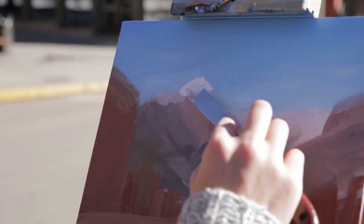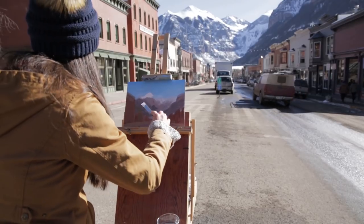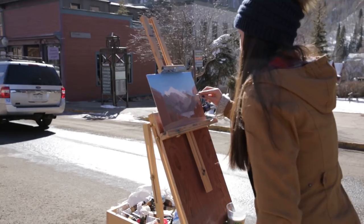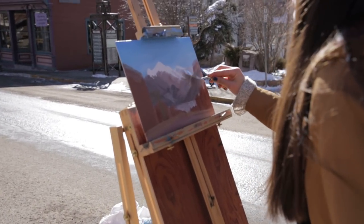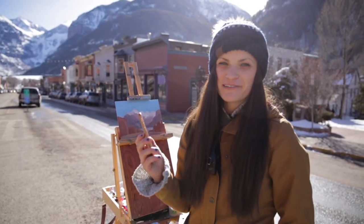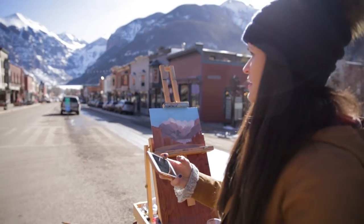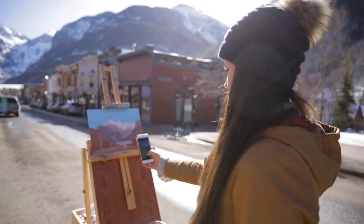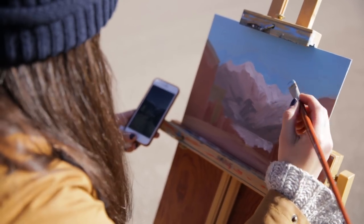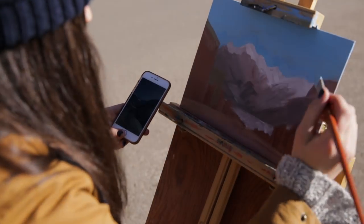With palette knife painting you want to load your palette knife with a roll of paint and then carefully press down on your canvas using the knife edges and scrape the paint down. You really want a good chunk of paint on your knife to work with. Sometimes I actually use my phone as a quick perspective tool — I'll take a picture of exactly what I'm trying to paint and use that to make sure everything is in perspective. It's an awesome tool. Now I'm going in and fixing some parts of the wash that were off on the perspective, like bringing up that building on the left and changing some of the shapes in the mountains.